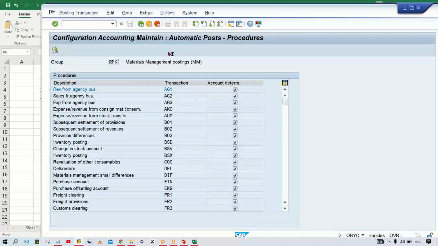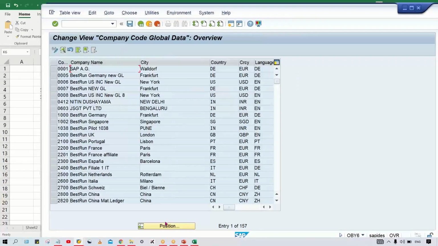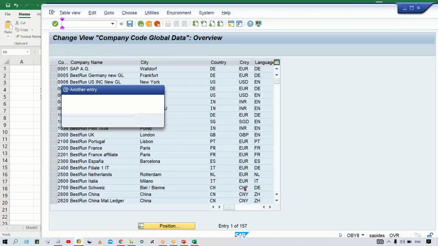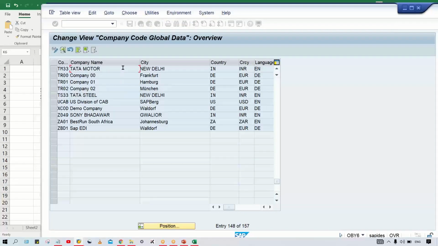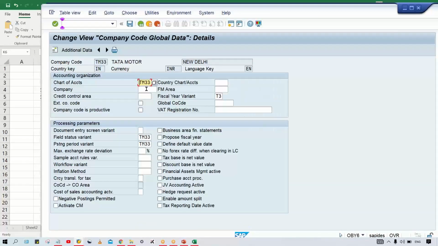At one place itself, we are going to do all the assignment. Click on TM33, double click here. This is TM33, TM33, TM33, and P3 is our fiscal year variant.